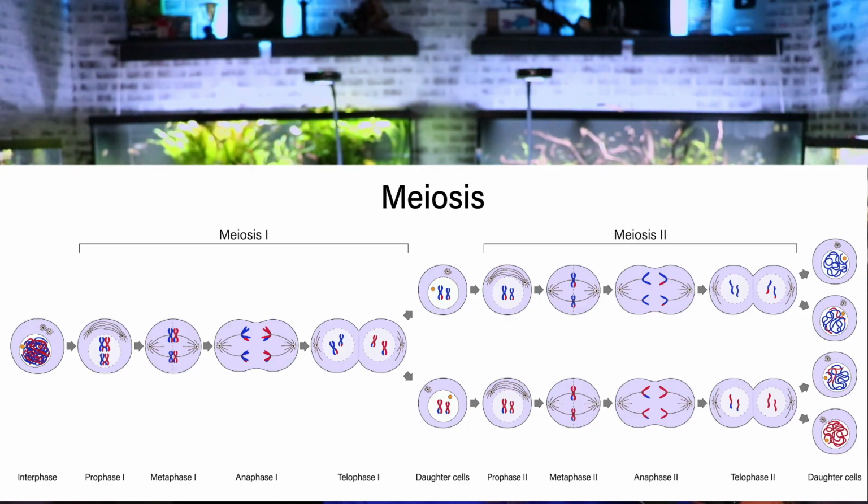Now we're dealing with sister chromatids, similar to what we were dealing with in mitosis. And so just like we talked about earlier, in prophase 2, you've got mitotic spindles forming, nuclear breakdown. In metaphase, now it's the sister chromatids that are going to be pushed to the center. And then in anaphase 2, it is the sister chromatids that are pulled apart into individual chromosomes. Then in telophase 2, we have yet another round of cell division.